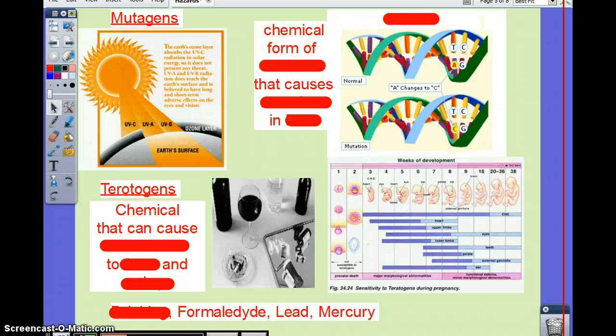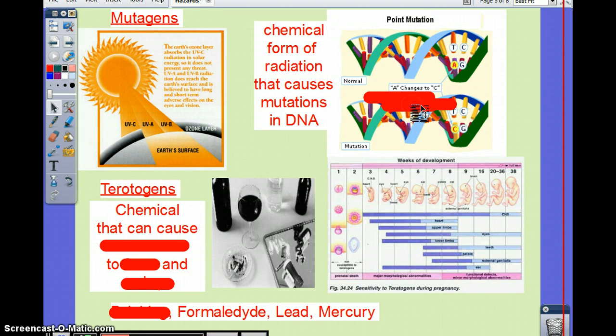All right, next group, mutagens. What are they? Everybody knows carcinogens, but when we go the other way, if I show you the word and pictures, do you know what they are? Chemical form. Good. They're going to cause changes or mutations in your DNA, and they're usually linked to some form of radiation, which leads to cancer. From mutagen leads to carcinogen. It's kind of linked, right?